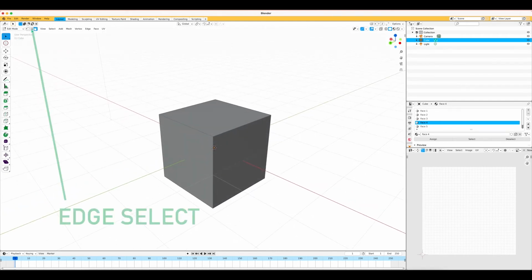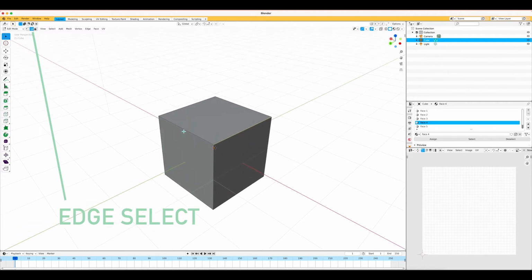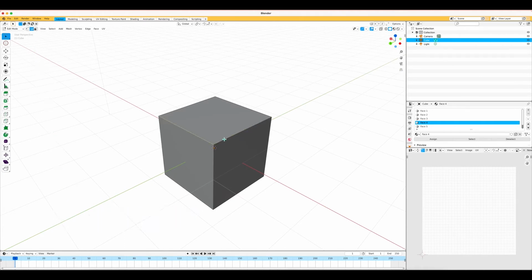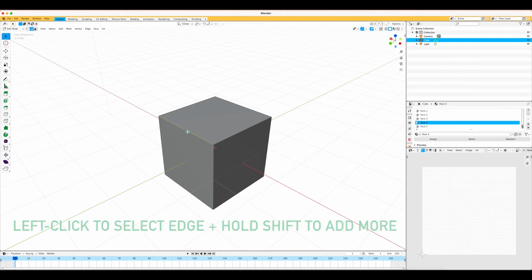At the top left of the screen, choose Edge Select in the middle here so that I can select edges now instead of faces. And since this is a cube, I'm just going to mark seams where I want Blender to cut this cube open to lay out these faces. So I'm going to left click one edge here, hold shift and add this edge, hold shift and left click to add the third edge.